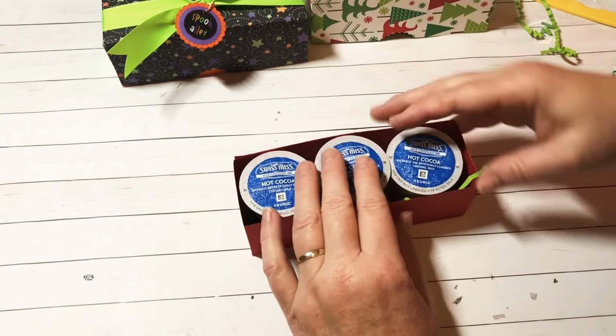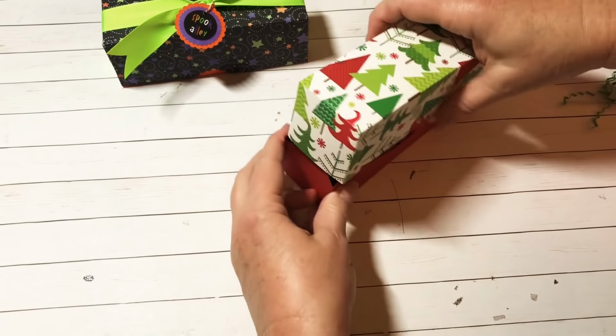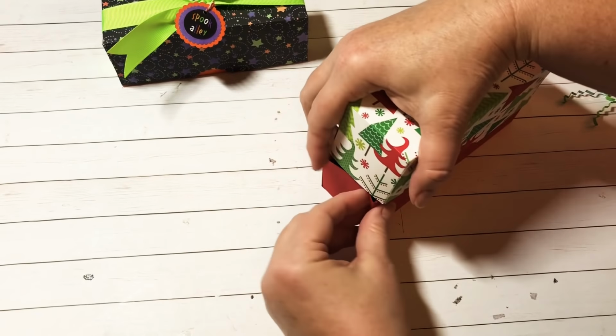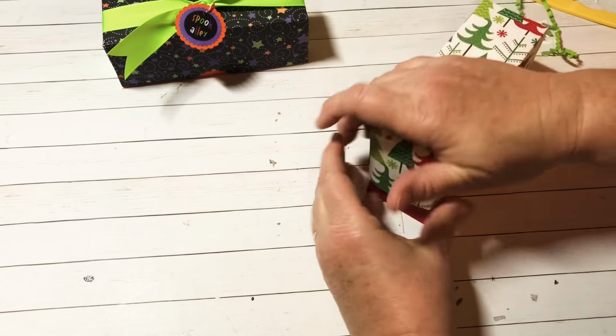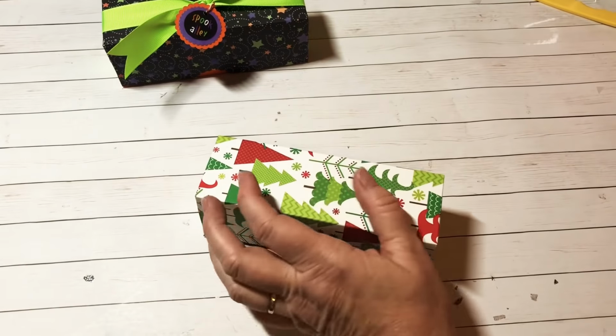Okay, so we got our little K-cups. Put it in our box. Sometimes you gotta maneuver this because it fits. That's why that extra 1/8 of an inch comes in handy. Okay, got it in there. I like it. So cute.